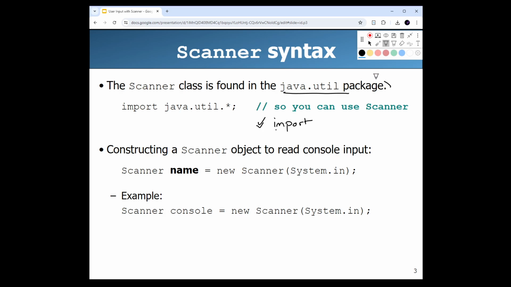Anytime you use any type of package in Java, you use the keyword import, then java.util, and then the specific class you want from the java.util package. In this case, it's Scanner. So you'd write import java.util.Scanner and end the statement with a semicolon.